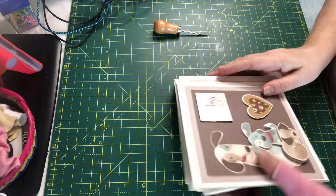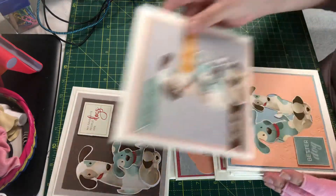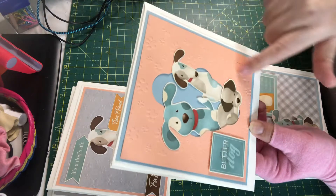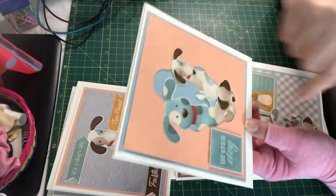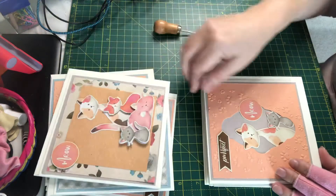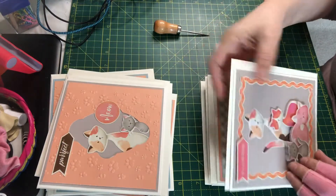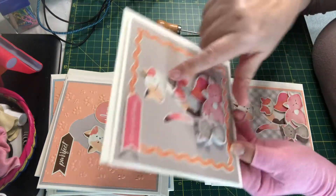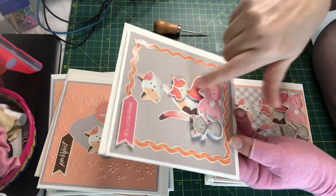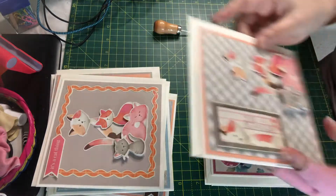These are the cards — I took a pack of Tonic six by six cards and made them all using the collection. This is the cut and emboss folder where you've got the little paw prints and then the centre cut-out. These are all the dog ones, and now we're on to all the cat ones. One of the six by six decoupage books has 48 pages, and each page will complete that full decoupage piece — and that's before you even start using the stamps and dies. This frame and the borders are in the pack as well; all of the colors are just lovely.